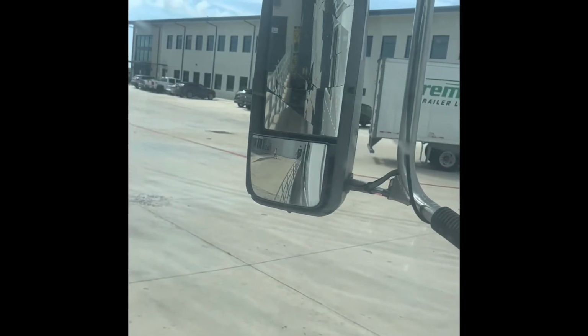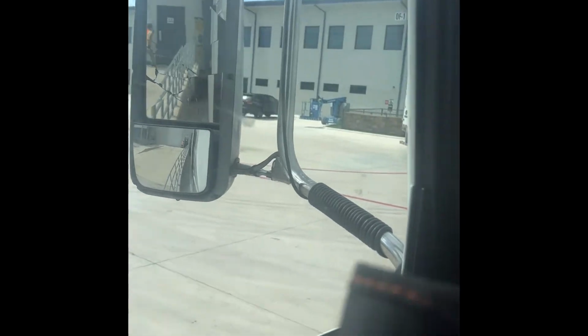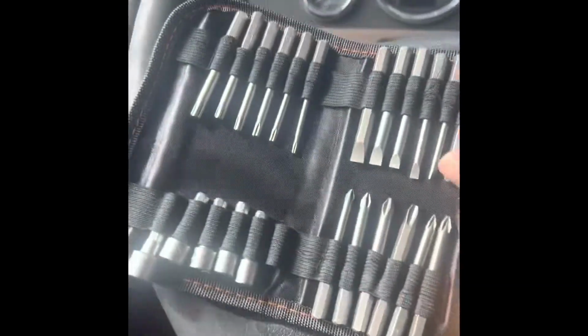Well, some stupid idiot broke my mirror last week, and that idiot being me. So grab your Harbor Freight toolkit and let's change this sucker up. I'll show you guys how to do it. It's really simple. It shouldn't take you more than 5-10 minutes to swap it all out and get back on the road without any issues at all.